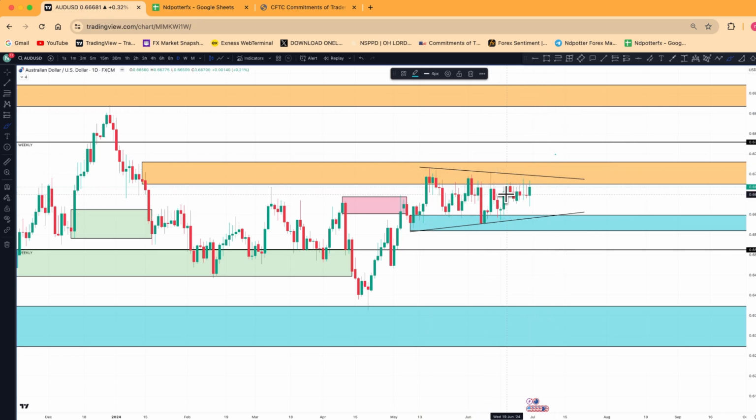Am I looking for that to happen? No, I'm actually looking to see this market drop and start corresponding with the rest of the US dollar pairs, because if GBPUSD is dropping and EURUSD is dropping, this should not be buying. If the rest are dropping, definitely, no matter what, this will play in and start dropping. So I'm still looking for this to drop, but for now it has not yet given me confirmation.